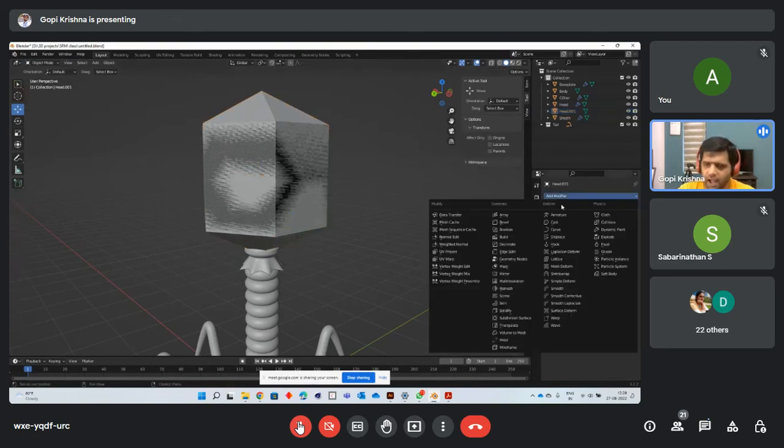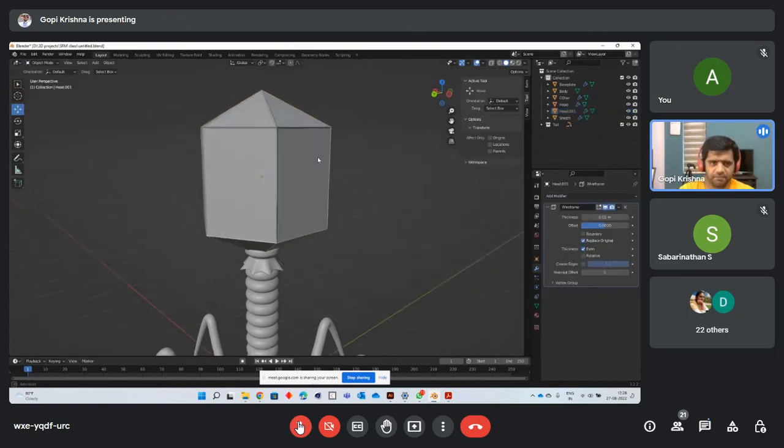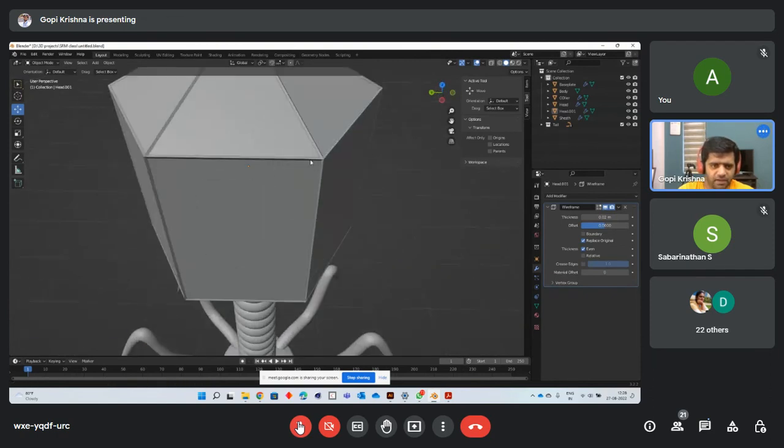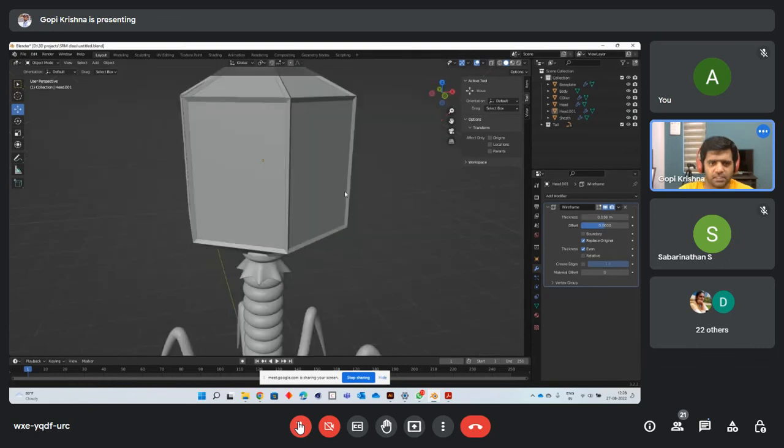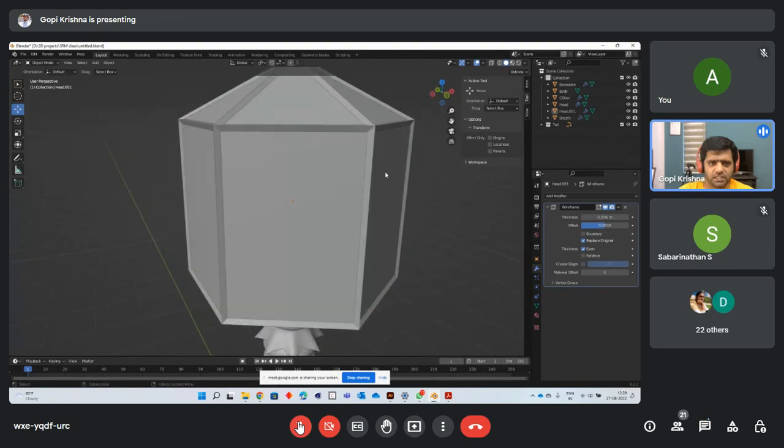Now I go back to object mode again, add a wireframe modifier. The wireframe modifier will give me a hard-edged cage around this. I can increase the thickness, like this. I need that to be curved and smooth.